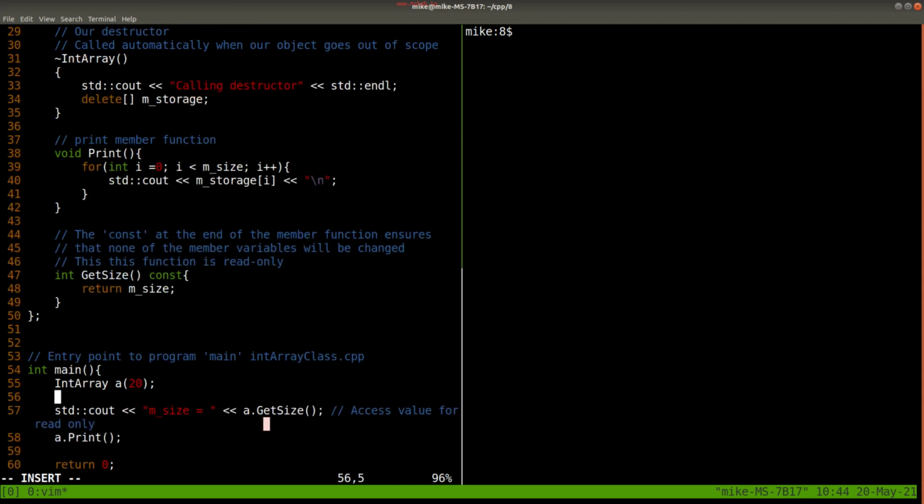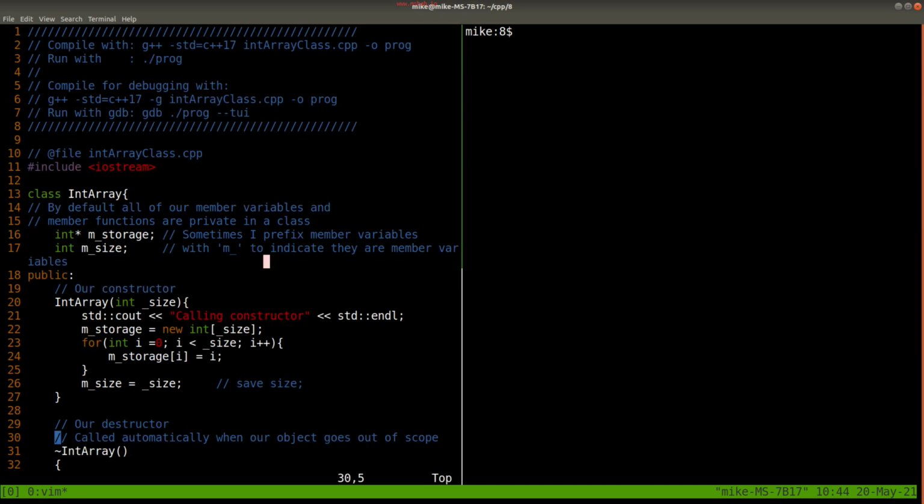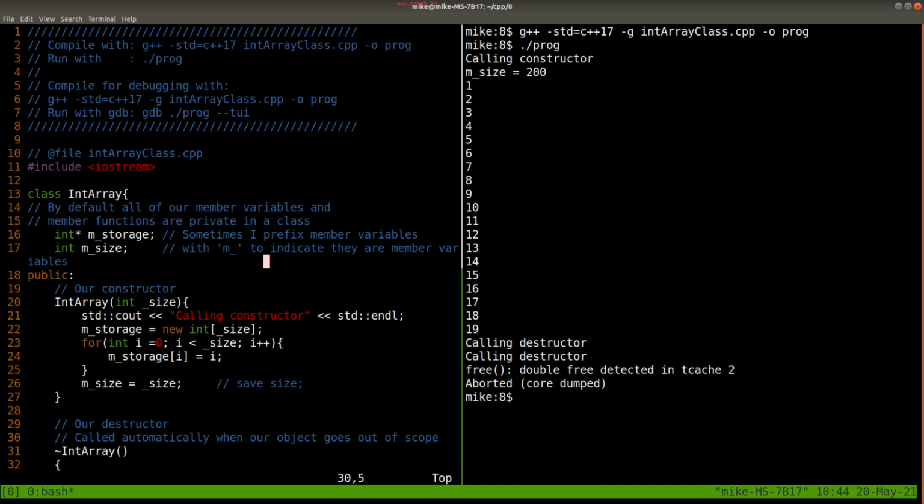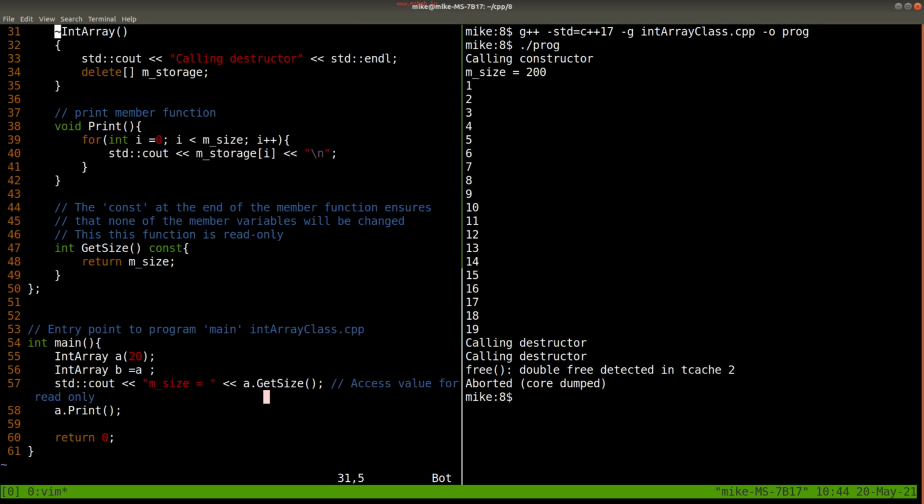So let's go ahead with learning what we just learned. Let's create another array here, and let's just make it a copy of this A array here. So when we initialize it, we can initialize it that way, or I can just say it's equal to A. Okay, so let's try to run this. I'll go ahead and grab one of these compile here in the debug mode. So let's go ahead and compile that. It compiles.